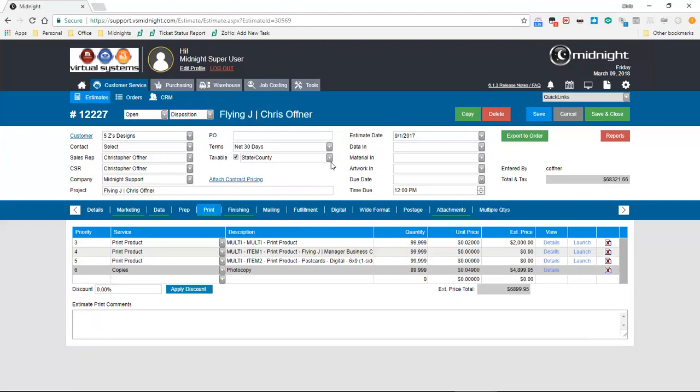So where you may have each customer with a defined tax jurisdiction based on their location, a customer that is considered taxable in a state such as Texas with a simple tax structure can simply have state or state plus county applied.